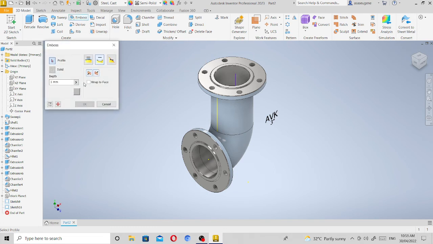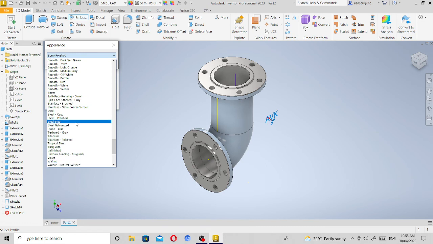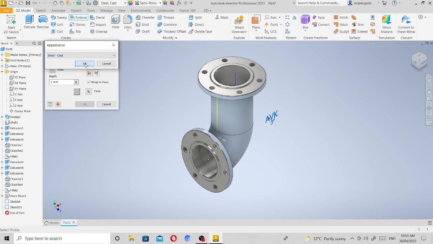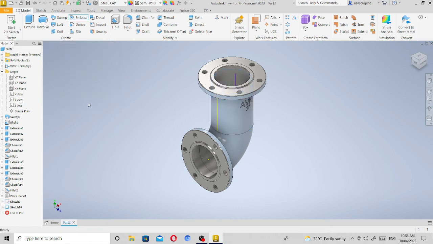Cut, flip, and the default is 1, and wrap to face. But first let's select the profile here. So let's change the direction of the arrow, and cut. Let's change the material. This is steel cast here. Then let's select the face where the text is to be embossed, and after that I'll select OK.